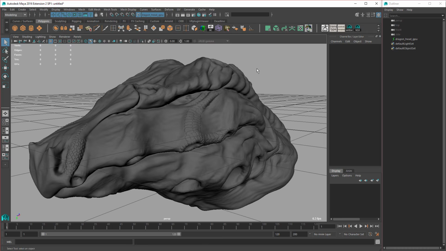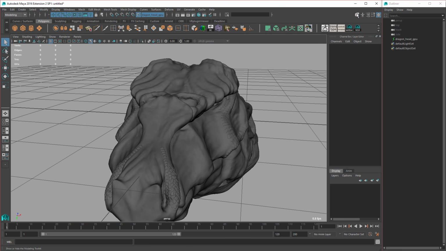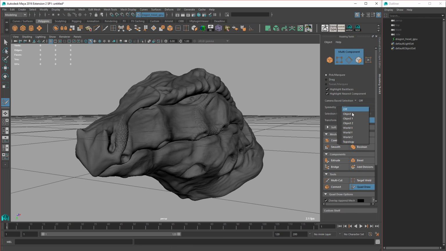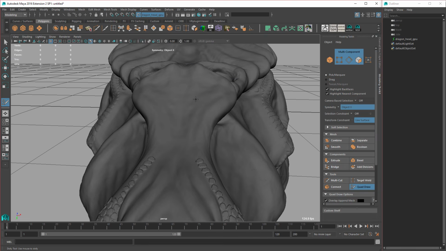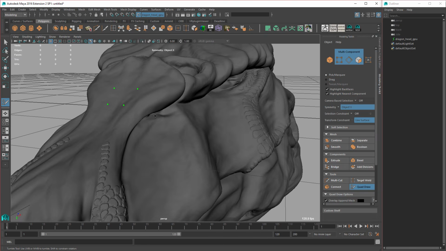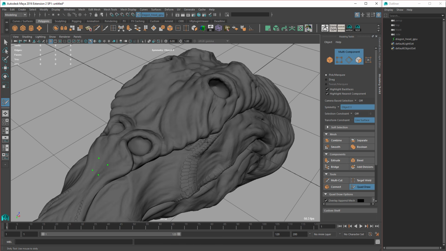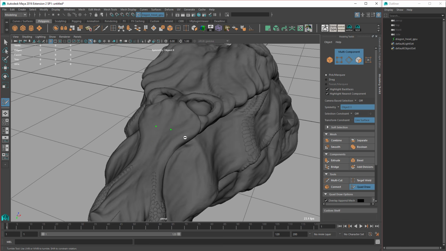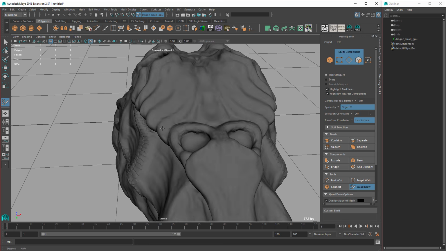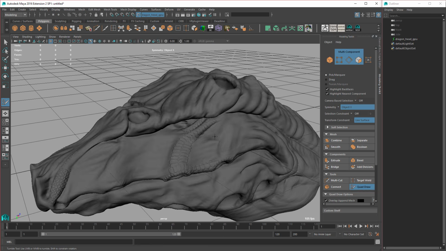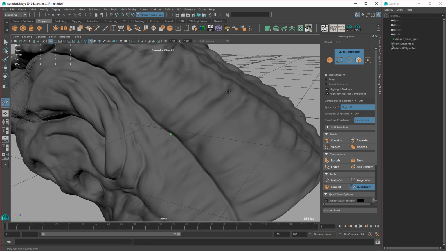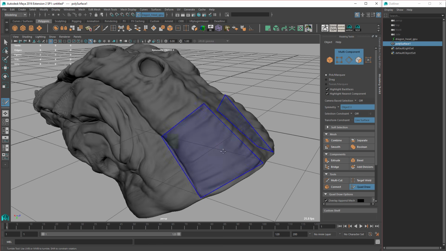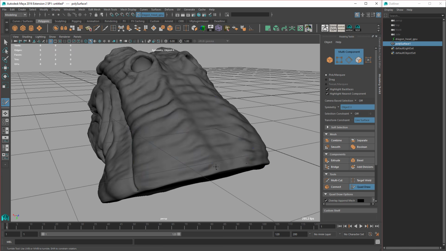So I'm going to make this live, then I'm going to open the toolbox here, and in the toolbox I'm going to turn on Quad Draw, and symmetry now works. So when I start clicking, you can see I have symmetry that I can now use, which we couldn't use before with Maya 2016. And the process here is super simple in Maya compared to other packages, and the way you do it is you just basically click to make points like this. If I hold shift and left click, this will make a face.